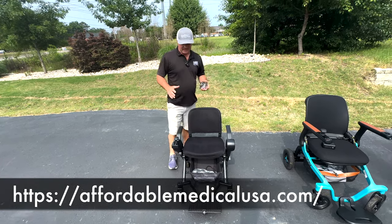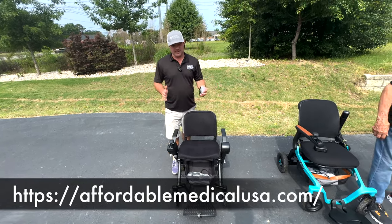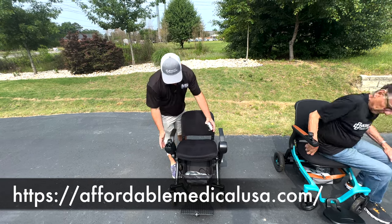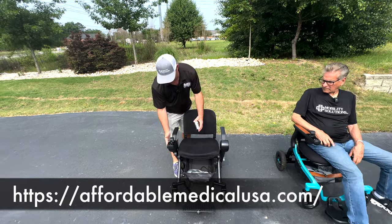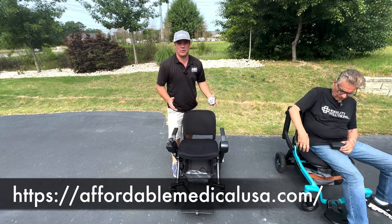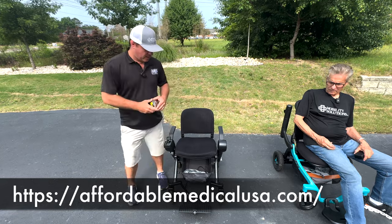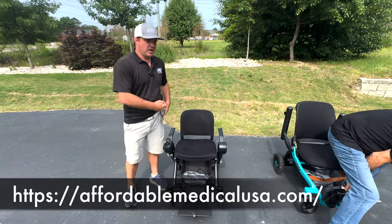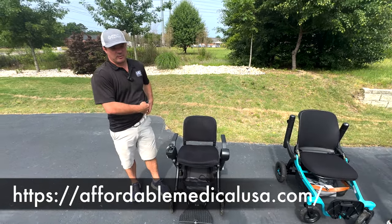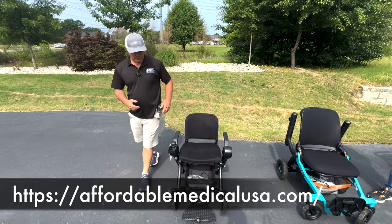The benefit that this one brings to someone is that if you were a smaller person and you need it very narrow, again, this is swooping out a little bit. All that can be changed around to make this into 16 inches. So this is about 22 inches overall width, which is nice. So if you currently have a power wheelchair and you can't get through your bathroom doors or you have some narrow doorways, I've had people buy this just because of that reason.